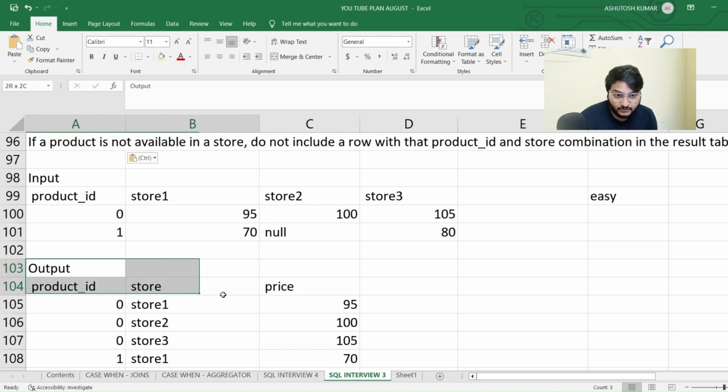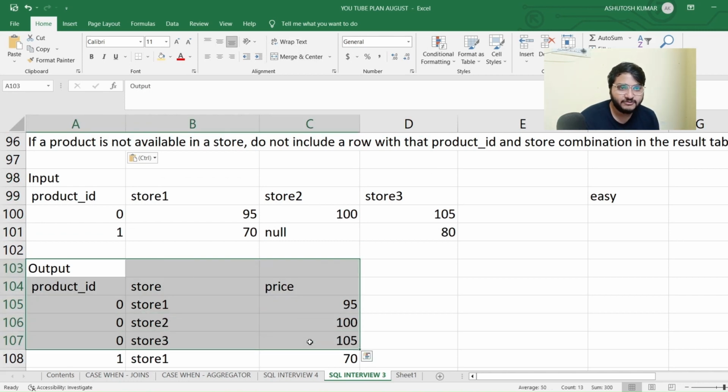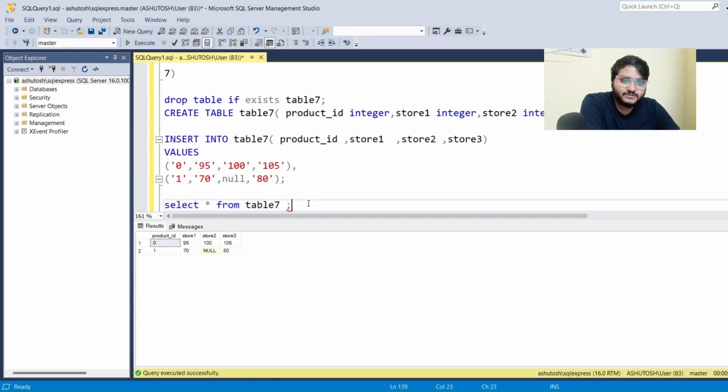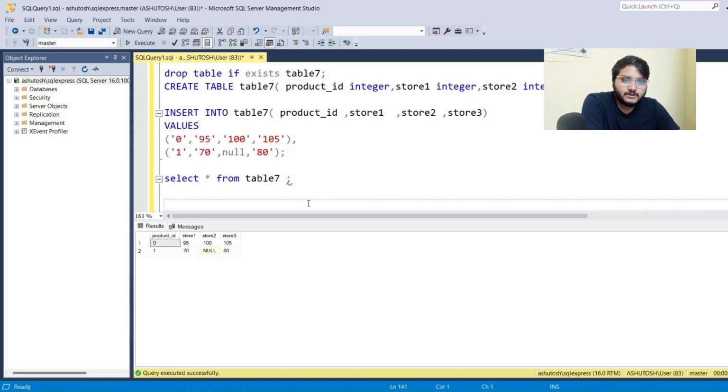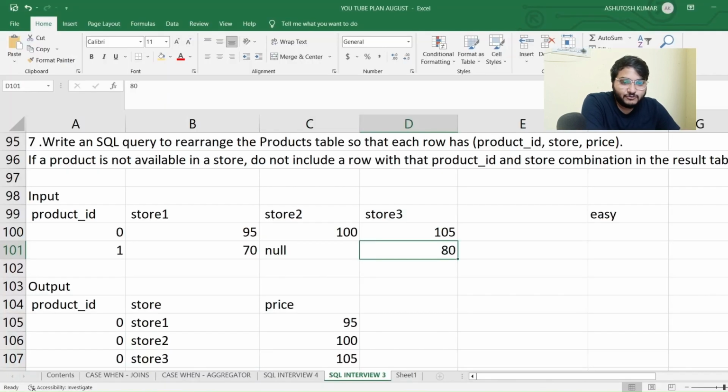So friends, what do you think should be the approach in solving this particular problem? You can see the information we have. Now what is the output we want? In the output we want the product ID, and we have the store.